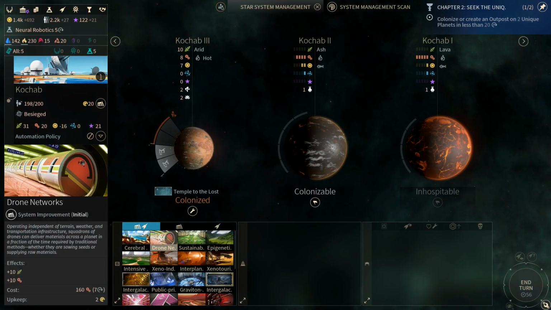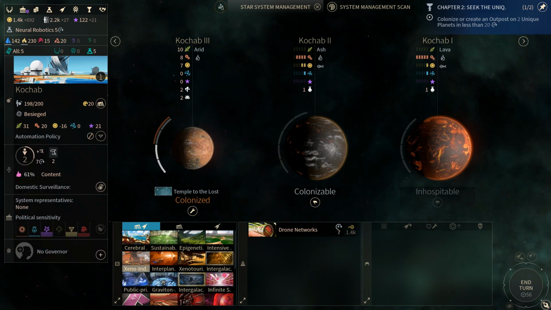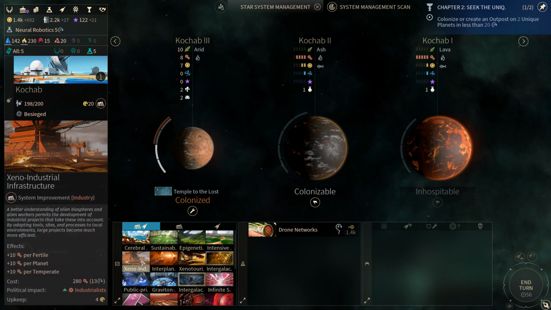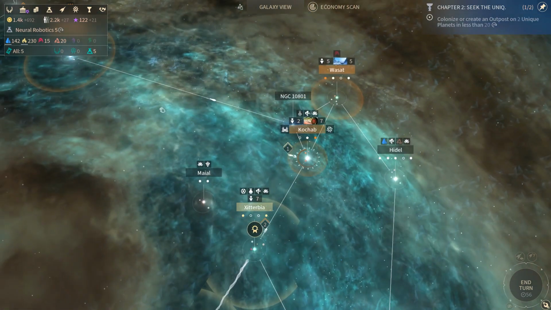So even if they don't take over, so we'll do this here, and sustainable farms definitely makes a certain kind of sense. The planet that we're on being neither hot nor temperate nor fertile obviously makes some of these early buildings a lot worse. So I'm not really sure what the best move is here after the drone networks, but like this is a pretty obvious first step.